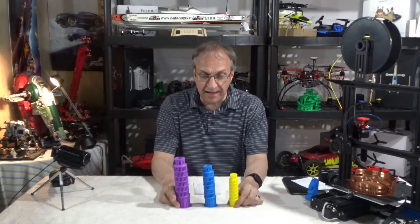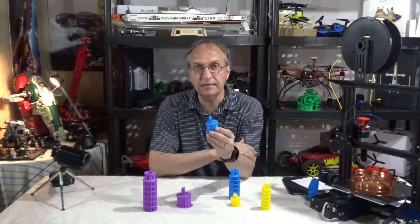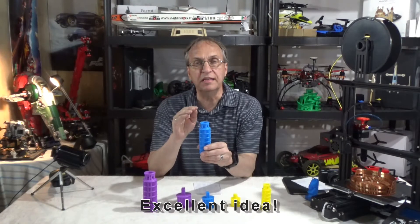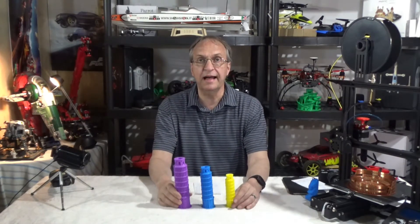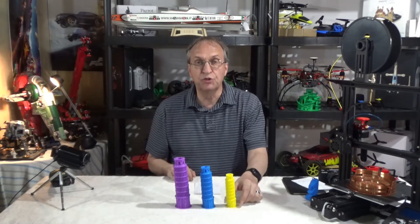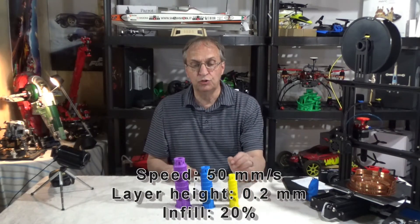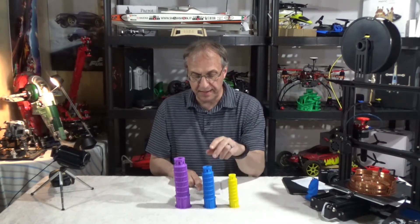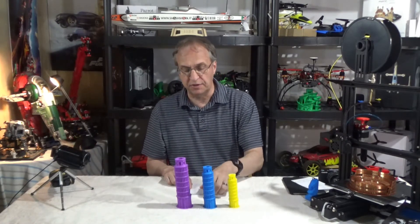Going back to here — the model is also very cool because the designer did the base at an angle, so that when you print the actual tower you get a nice quality print, because this is zero degrees, and then you just put it there on the base just like that. In the case of the 200% tower, it took 2 hours to print the base and 6 hours to print the tower. At 250% it took 10 hours for the tower and 3 hours for the base. And at 300%, it took 15 hours to print the tower and 4 hours to print the base.